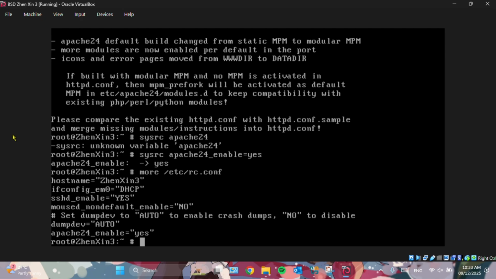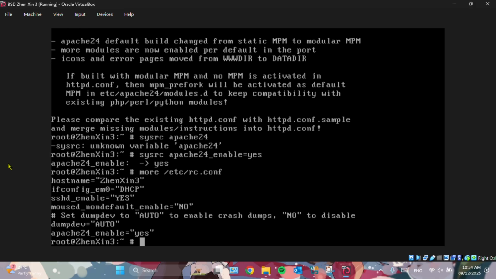For example, it will run DHCP IP, it will run SSH. Now it will auto run Apache every time you start your FreeBSD. Right? Okay, done.